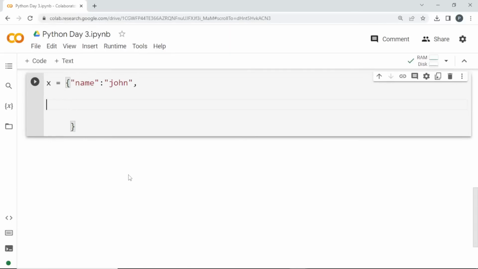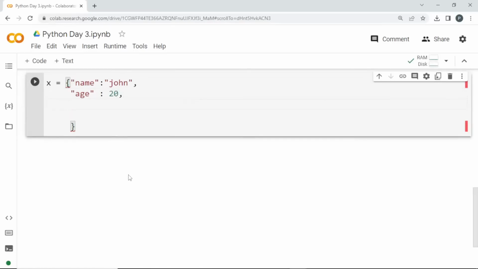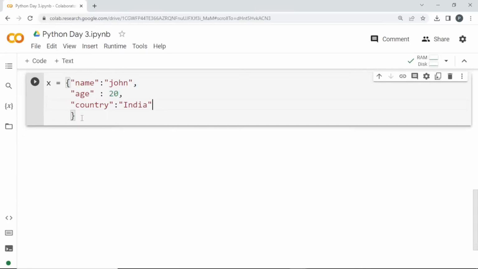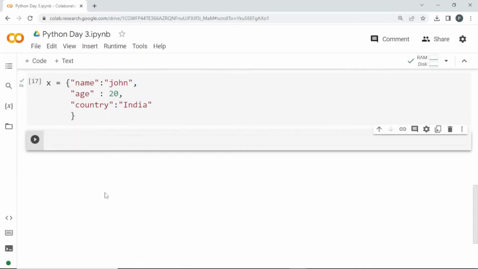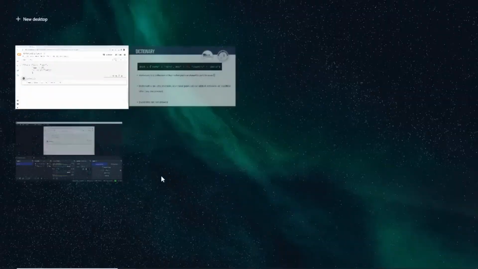Here, since it is a collection of items inside these brackets, you can press enter like this. You can go to the next line and type. It is the same. You can type it in a straight line, or for visibility you can do it like this, and I'll store it. And the next will be country. I'll store the answer here. Please make sure you mention this comma, otherwise we'll get an error. So this is a dictionary, and I'll print that. These are key and value pairs inside curly braces. We'll see about dictionary in detail later.